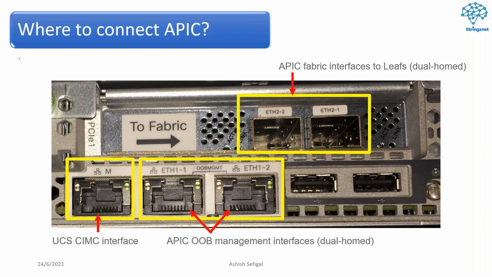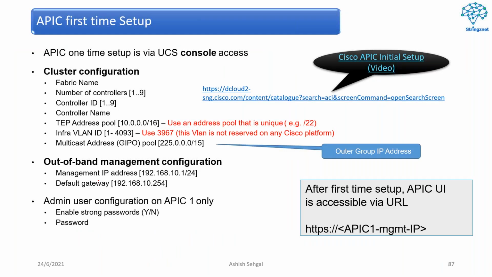In a closer view, it is clearly written: to fabric, leaf 101, leaf 102. Where this port goes to the management switch, it is active, and this one is standby. It is not mandatory to have it connected over here. CIMC, if you want to do remote troubleshooting, then only connect it. Otherwise, connecting your management switch with CIMC is also not mandatory. But yes, it is indeed useful when you want to fix some issue.